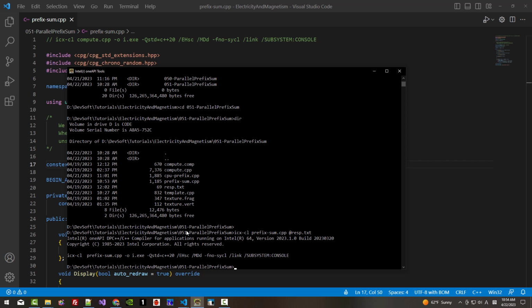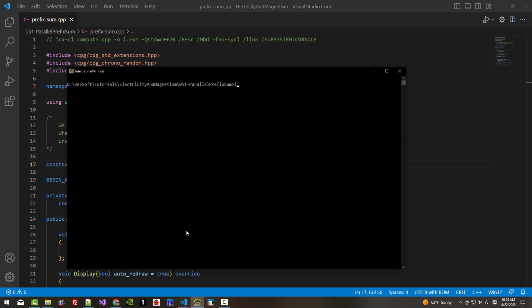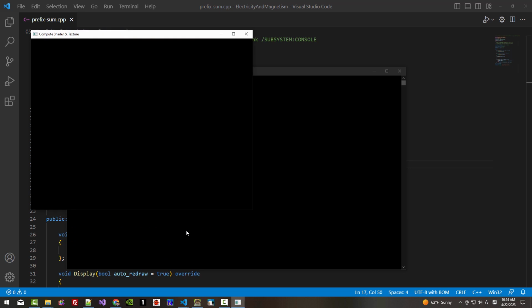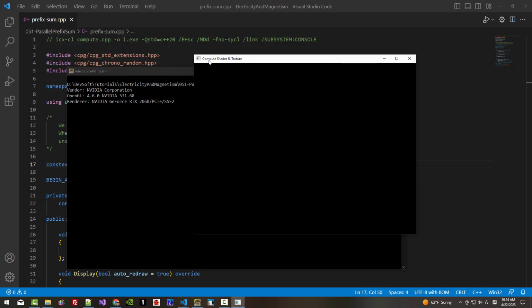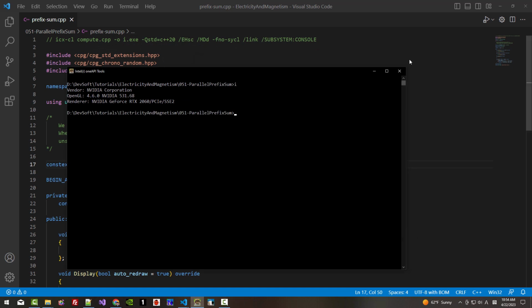You should be able to build successfully. CLS. You now see the Compute Shader and Texture window. Now I will close it.